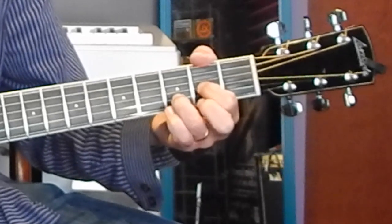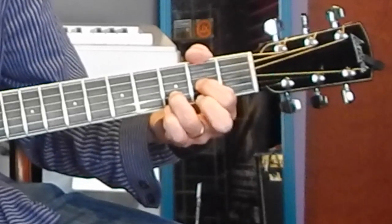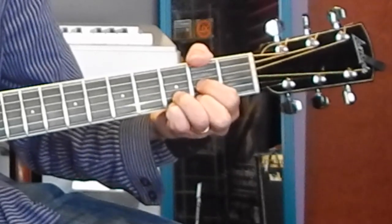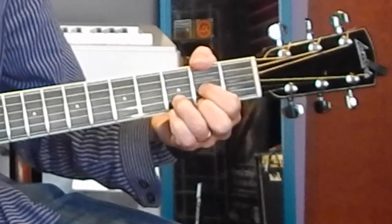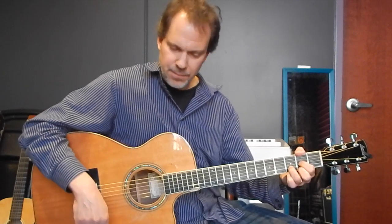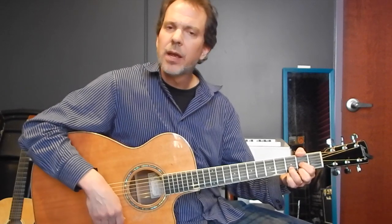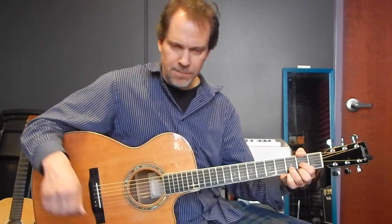From the open E string, so it's a 2-3 suspension. Put down the pinky for the sus 4 with this syncopated rhythm. 1 E and a, 2 E and a, 3. Or if you'd rather count it this way, 1 and 2 and 3 and 4 and 1.